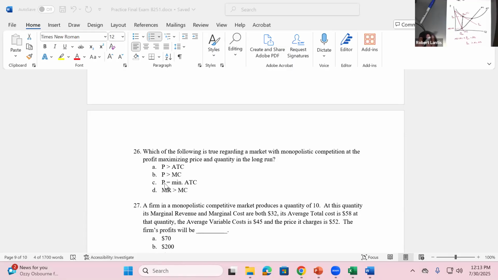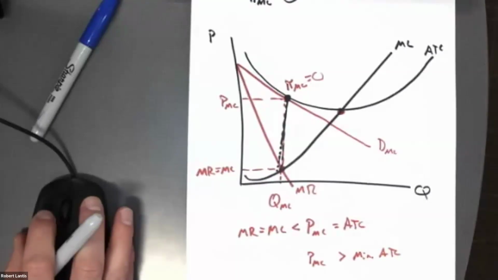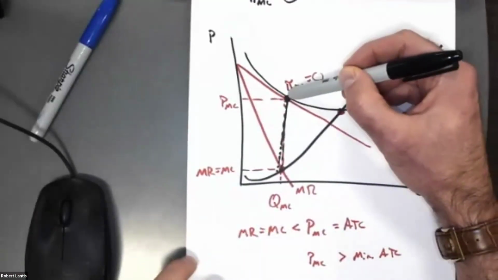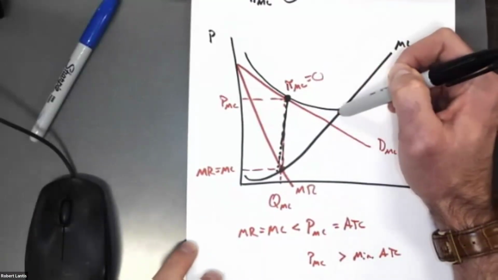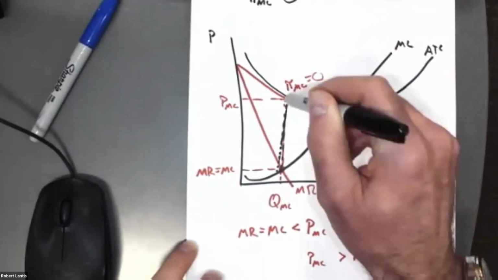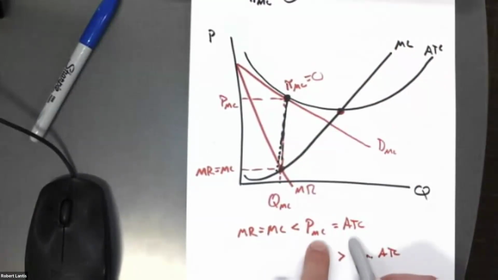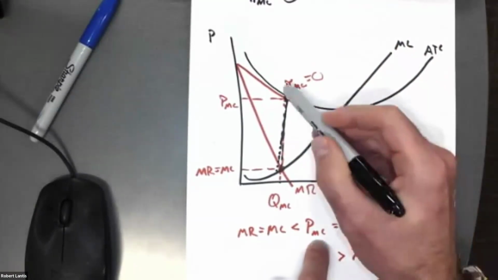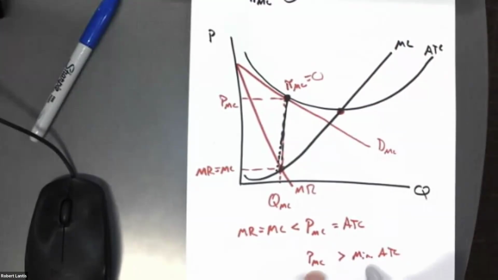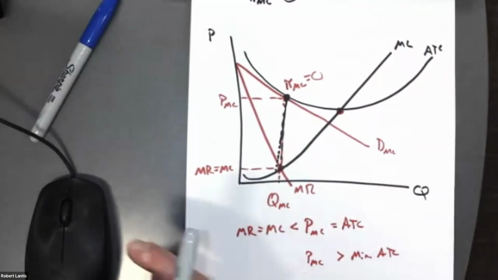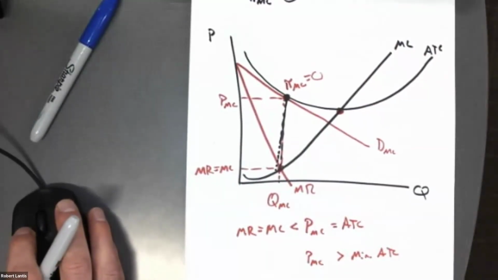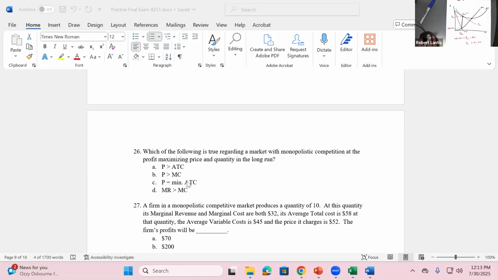We also know C won't be true because we said the point that we get to in our average total cost curve will not be at the minimum point. So the point that we're at in the long run, when profits are equal to zero, price will be equal to our average total cost, but it's going to be at an average total cost that is greater than the minimum. So we know that price will be above that minimum point of our average total cost curve. So this one wouldn't be equal, it should be greater than.